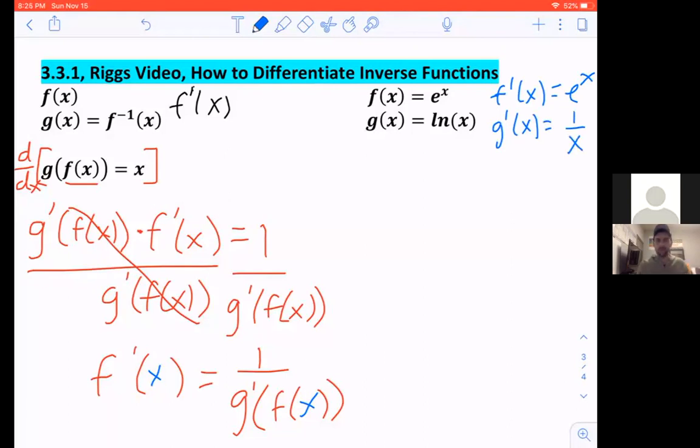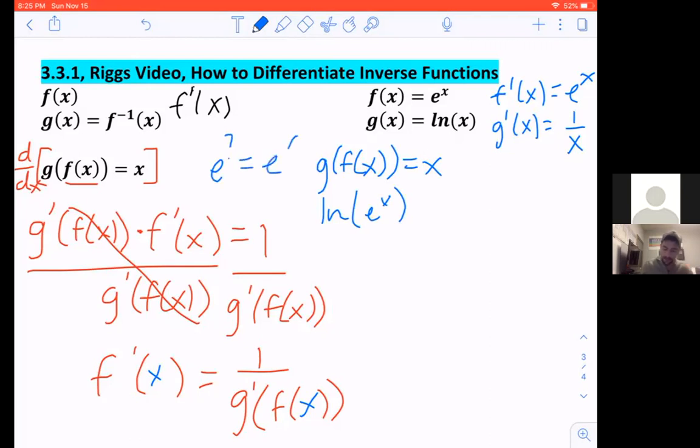So that expression defines the slope anywhere on the natural log function. So let's again just prove real quick that these are in fact inverse functions. If I did g of f of x, this should output x. And so if I took the natural log function, but instead of plugging in x, I actually plugged in e to the x. Reminder what natural log is: it's just log base e. So this question is literally asking, e to what power would result in e to the x? And that could only be if the question mark, that missing piece, is equal to x.